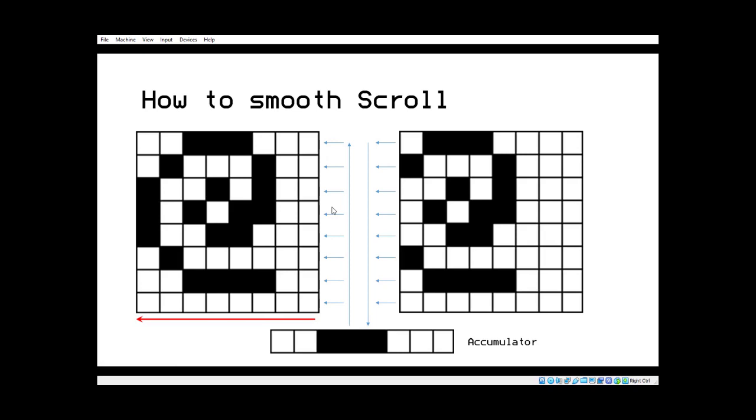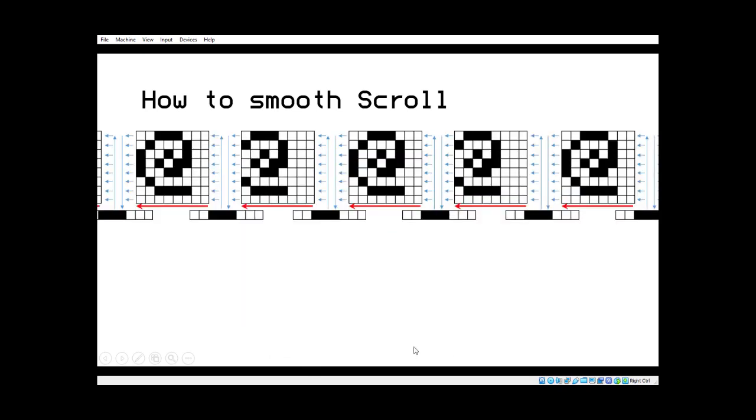So we've got to do this 8 times. We've got to shift this, remember what the state was, put it in the accumulator, shift this one, and do the same. Then we have to do the reverse on this side to roll it in. This is a sort of representation of what we're going to try and do.